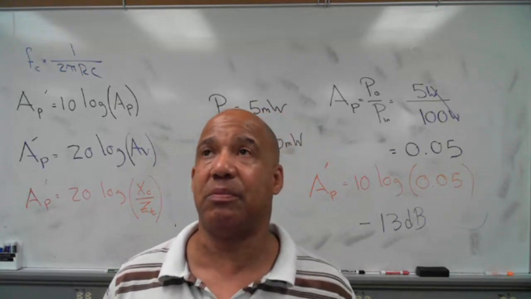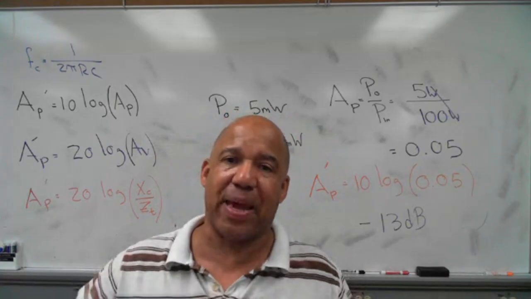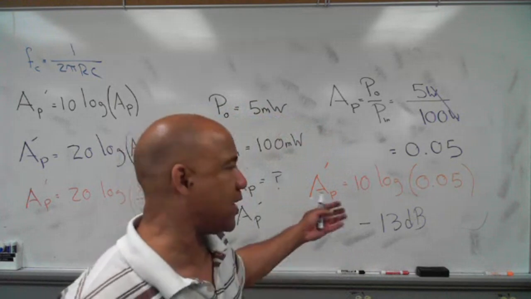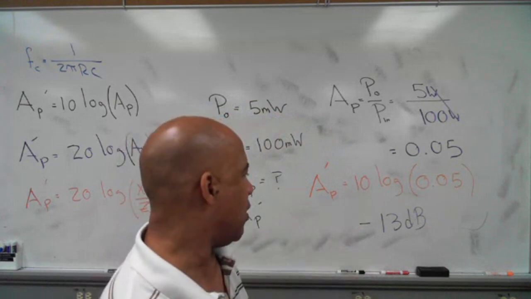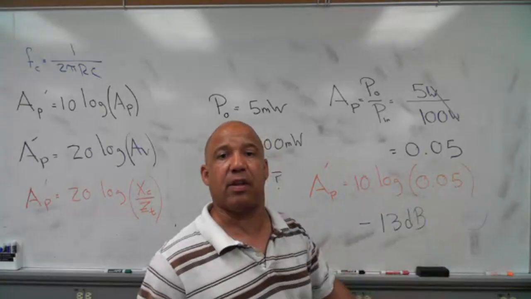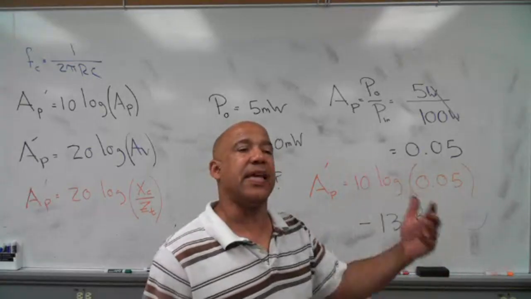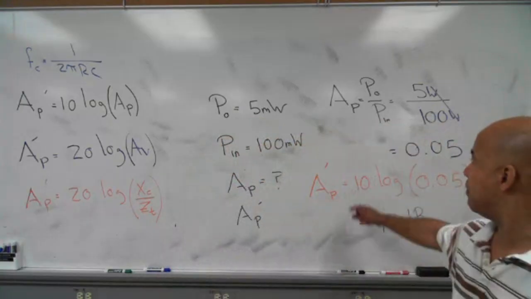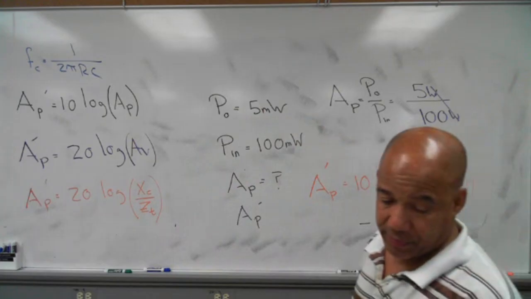You want a filter, well, depends. In the stop band, you really want it to decrease in power, right? But sometimes because the resistors are lossy, you're always going to have attenuation with the filter. So they add amplifiers to it to build it back up and give you gain, and we call that an active filter. So the first two problems are pretty easy.